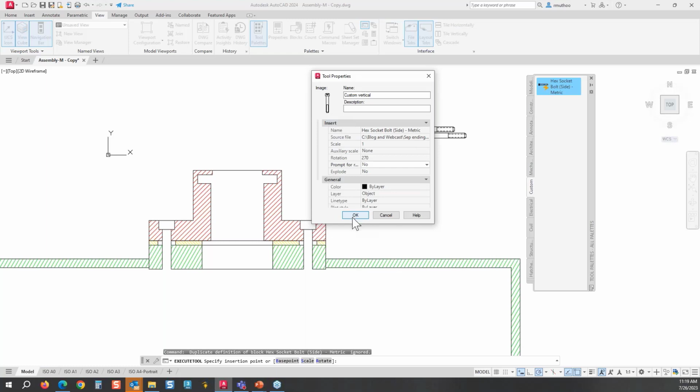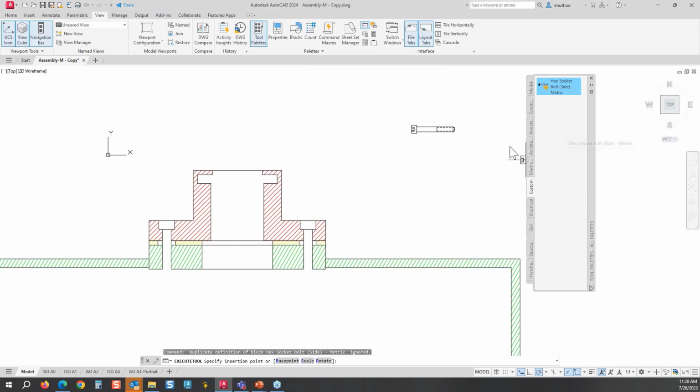But before that, because I might need the horizontal one also, let me cancel it first, and let me make a copy of it and then modify that copy. It's a good habit to modify the copy, because I might be using the horizontal one in some of my drawings. So to copy it, I press the Control button on my laptop, hold it, and drag it down here. It will add another copy of that bolt.